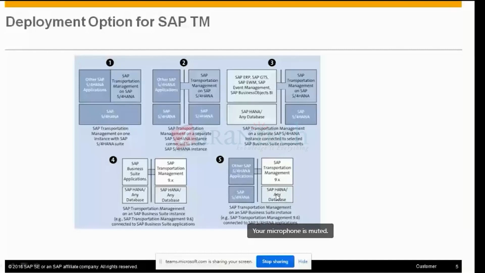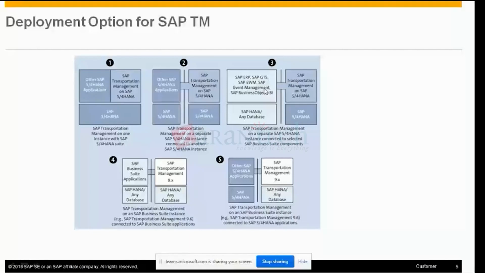And before SAP S/4HANA came into the picture, we used to have this. So this transport management is again a part of a sidecar. So options 2, 3, 4, 5 are all sidecar scenarios. The major difference between 2, 3, 5 and 4 is that in all of 2, 3, 5, you have some server on S/4HANA.